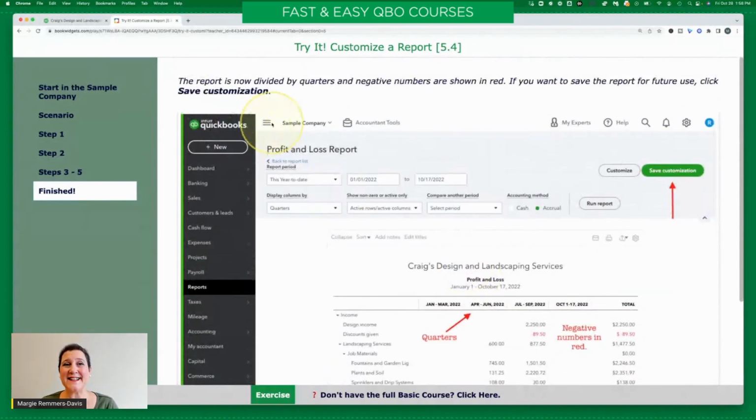And that is it, guys. What questions do you have for me about customizing reports? For the basic level certification, there's not a whole lot that you have to know other than what I just showed you. At the advanced level, there's a little bit more that you need to know. But like I said, I could create 50 more exercises just about customizing reports. I'm happy to do that for you if that would be helpful. So what questions do you have for me?